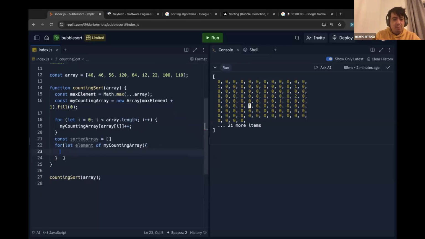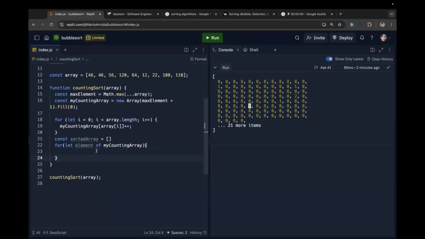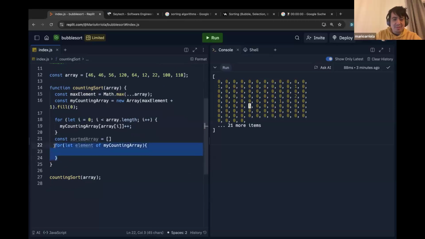Okay. With for of, can we get the index? Can we get the index of the element using for of? No. Ah, okay, then this one doesn't work.